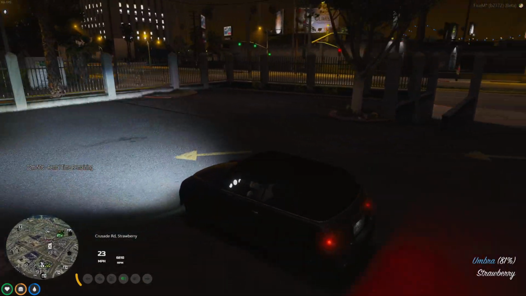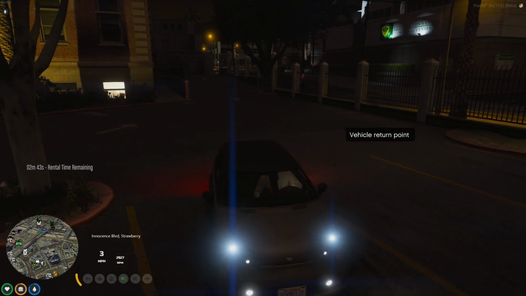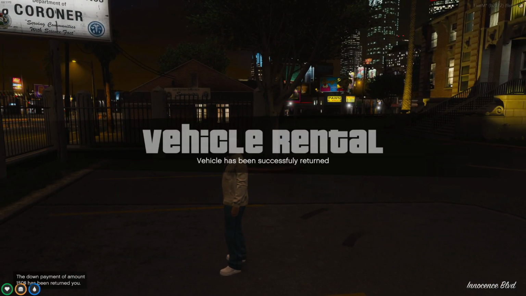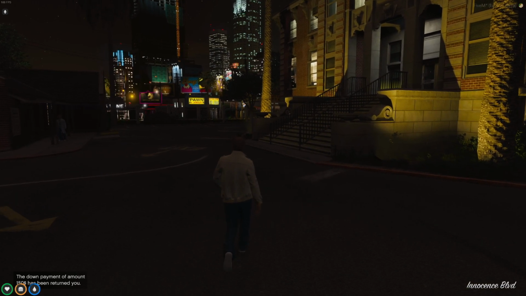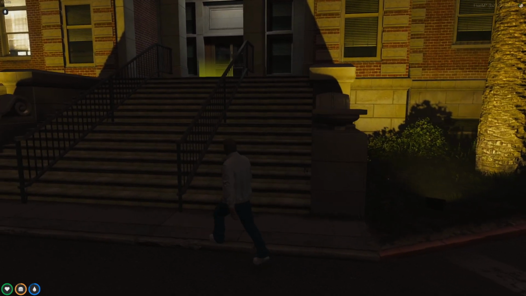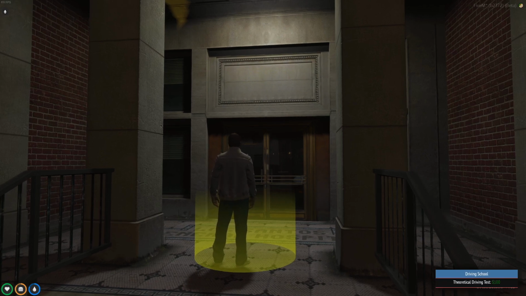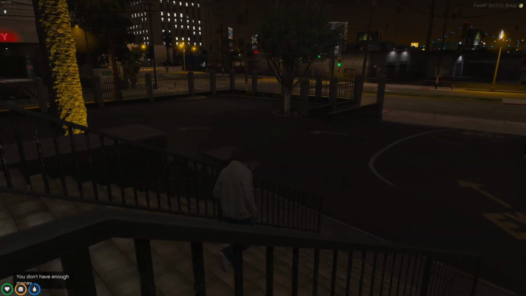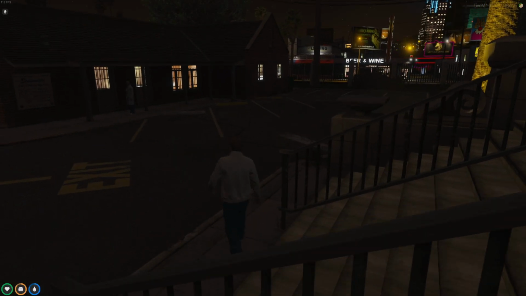All right, we have arrived. You can see there's a return point right here for the rental car. I got my down payment back. I can tell you right now, I bet I forgot something. We don't have enough money. So, first thing that we're going to have to do now, since we returned our vehicle, is rent another vehicle. Thankfully, there's a vehicle rental location right here.